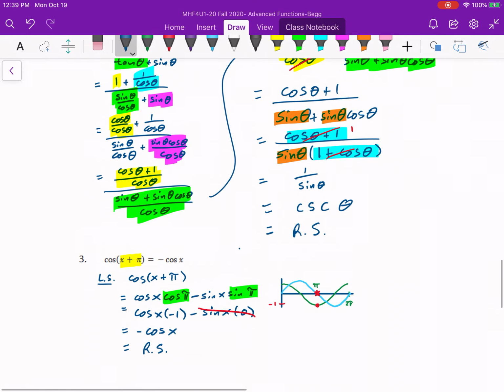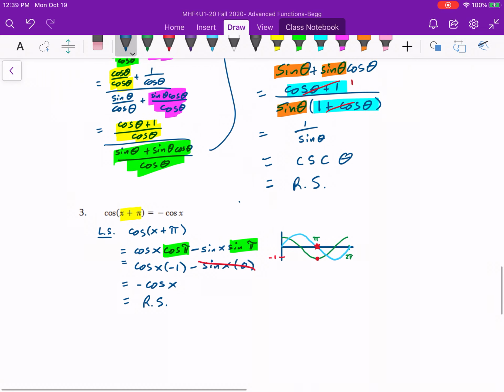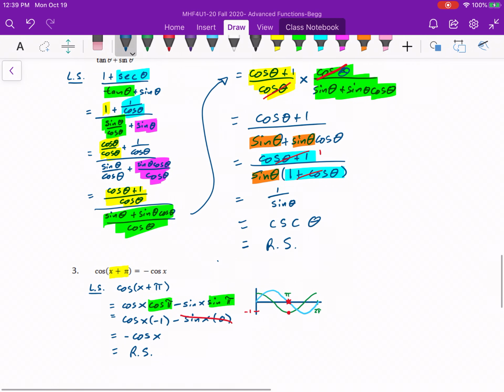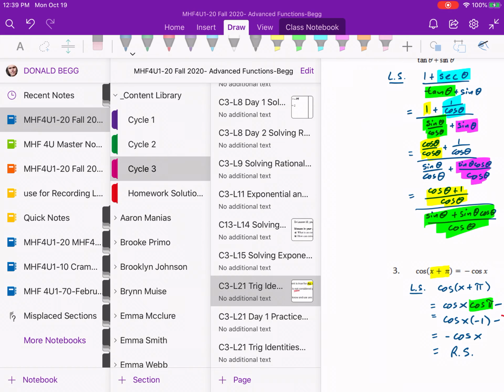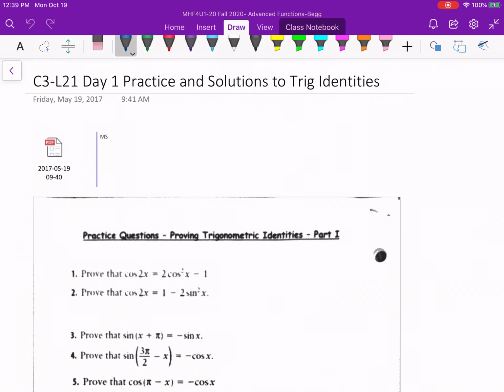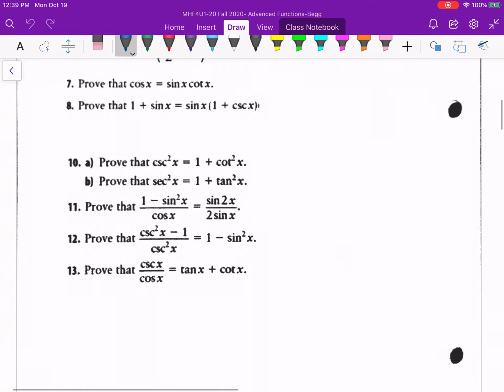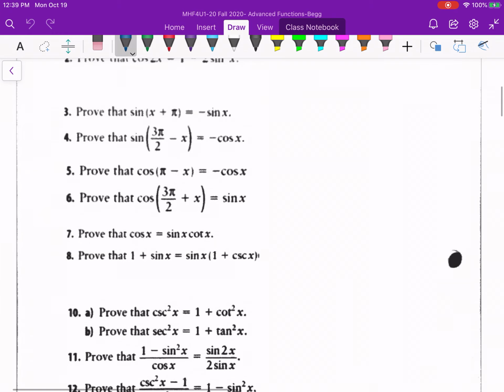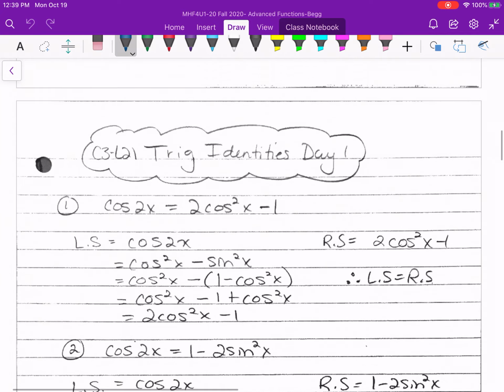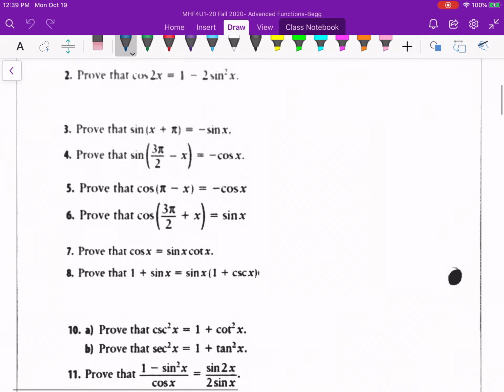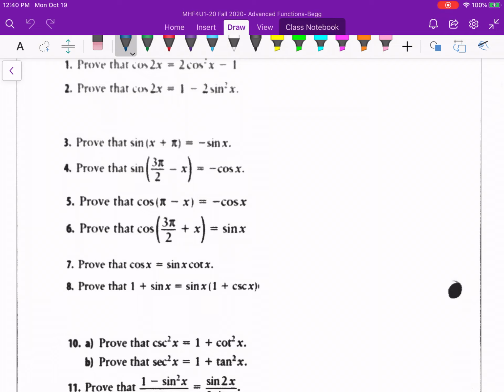As far as the practice questions go, in this particular one, I don't have the practice questions attached to the note like I normally do, but I do have them. You should find them in OneNote right underneath, on a separate page, and it looks like this. A little bit blurry, it's just a photocopy, as you can see, but it is there. And there's 13 questions or so. Looks like we're missing a number 9. And the full solutions are below, because especially for trig identities, if you go wrong or if you're stuck, you really need to have those worked solutions to help you go on to the next step. Good luck.